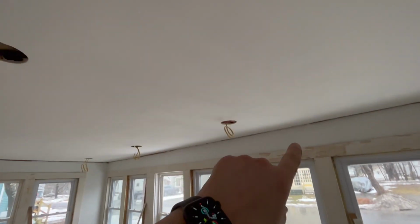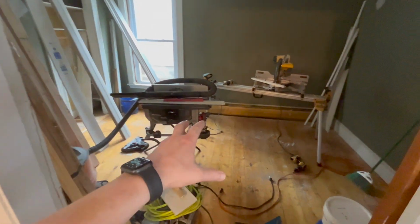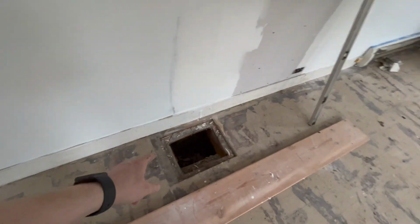So the guy I had helping today painted the ceiling in here 2 times. We got a couple coats done in here as well. He also took some time to clean up the cut room, which is huge because eventually we're going to have to deal with that room. Just to be able to walk around there is amazing. He also took some time to clean up in here. It looks great. We can now move around. Got a couple of holes in the floors that we're going to have to spend some time shoring up, but now I can get to them, so that makes it a lot easier.